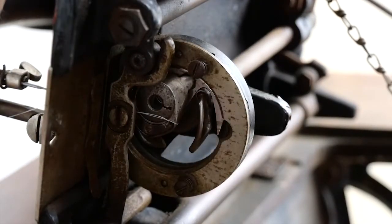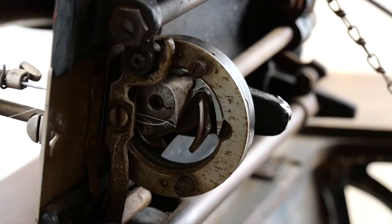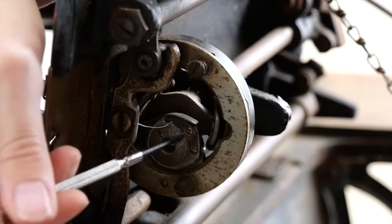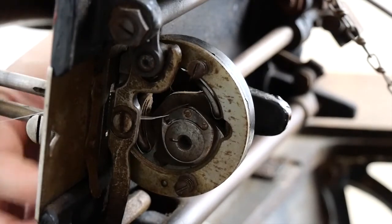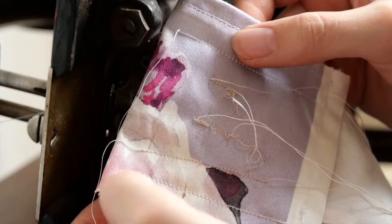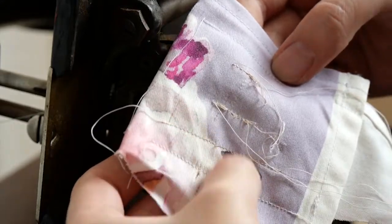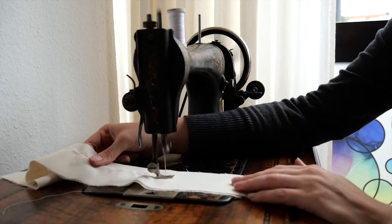The problem was mainly that the thread just went under this little metal tongue. Now it's jumping over, and the trick was to tighten this screw a little bit. Now it sews. This lady is working again. This was my test before I tightened that screw, and those are now afterwards. And now she's sewing again. But you can hear there's something banging in the background. She's not working smoothly.